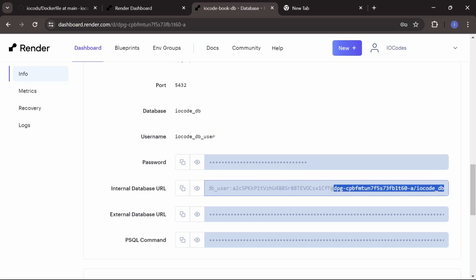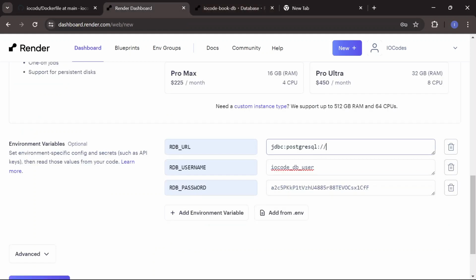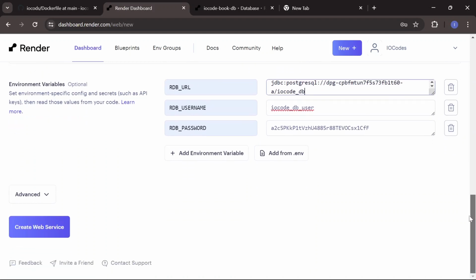So this should be it, Control C, and I'll paste it here. So this is basically everything that we need.